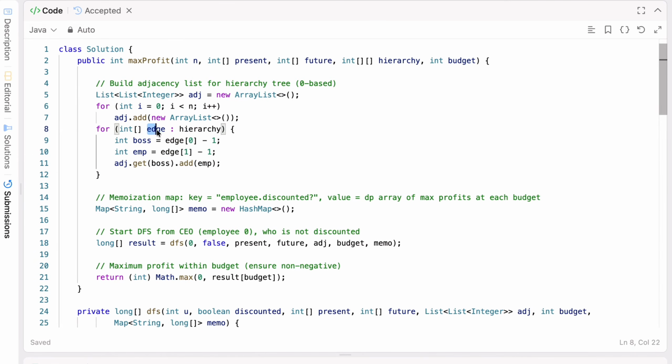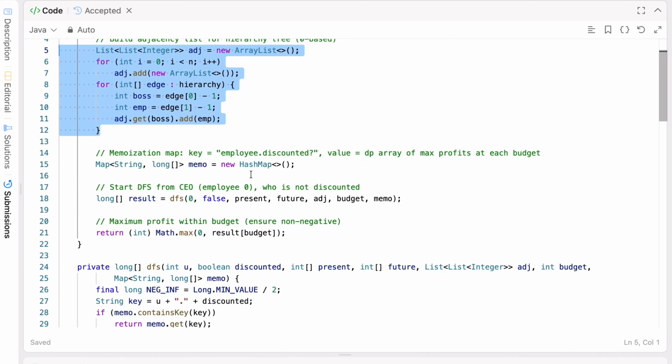From the hierarchy we'll get the boss and the employee at index 0 and index 1, and we have to map the boss to the employee. This is what we have been given from the hierarchy, and from it we build the adjacency list so that we can easily treat this as a graph problem, or you can say a tree problem.